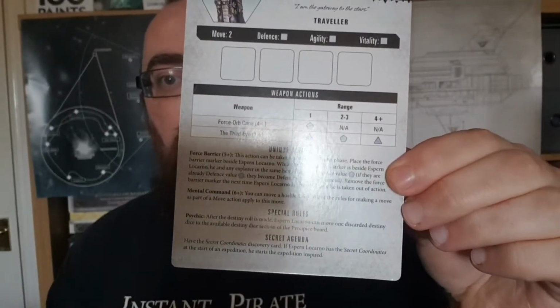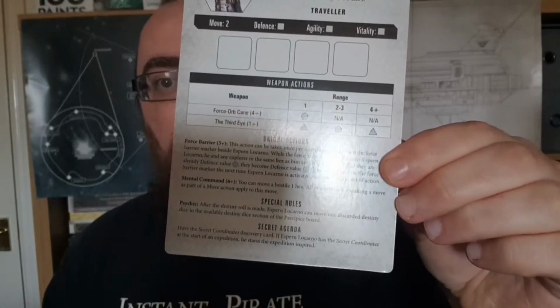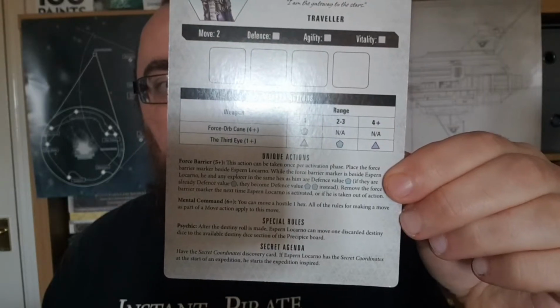What can we draw from that? Each of those stats on our navigator friend here are a bit poor. So he's not a tank, he's not going to be healing very much, and he's not good at dodging or making gambits. What is he good at? If we look a little further down the sheet, once again, here we are, his weapon actions, we can see that he has his Force Orb Cane and his third eye.